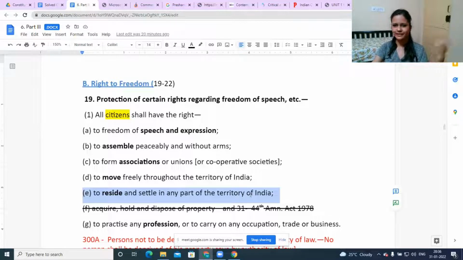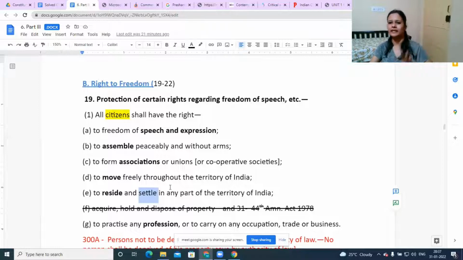When we say settle, it's like settling down in a certain place, right? There are places where you can rent a house and stay there, but you cannot buy a property and settle there permanently. Like in Meghalaya, you cannot buy a property unless you are a person from the Khasi tribe, the tribal community who live there. Those provisions are applicable considering the specific needs and requirements of the tribal community, to protect their interest.